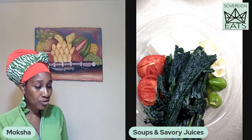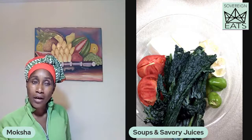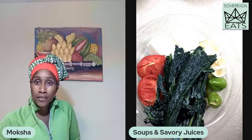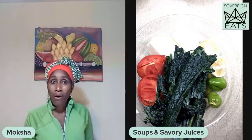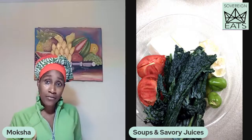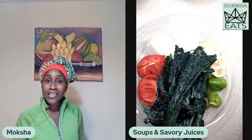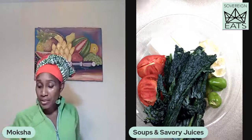If you have a juicer that leaves a lot of that trash that has a lot of liquid in it and still has a lot of nutrients, it's still full of juice, you can gather some of it. I won't suggest you gather all, because juicing really utilizes a lot of veggies, and if you were to gather all of that trash and try to use it in so many things, you'll get bloated. But it is a great way to incorporate some of it.